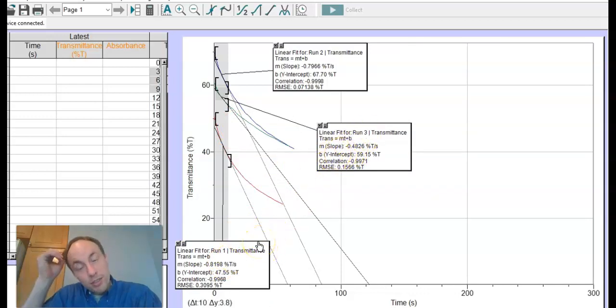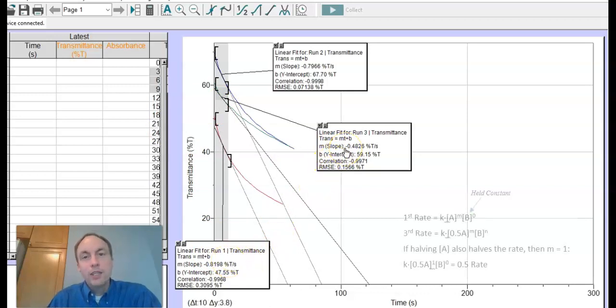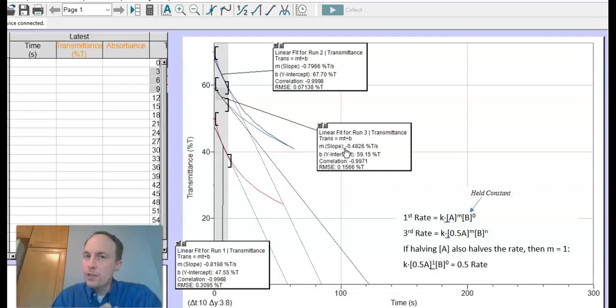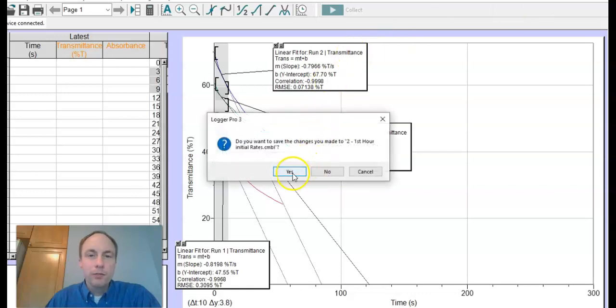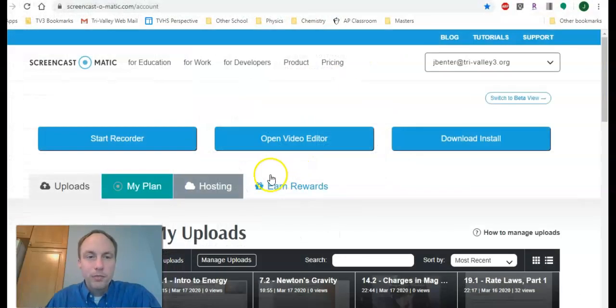And so what this tells me is that when I changed the concentration of the other reactant, I don't think I doubled it, I think I halved it, sorry. The slope also halved. And so if you do one thing to the concentration and the same thing happens to the rate, that means it's going to be a first order reaction. Okay? And so this is just one way that we can tell what the order is going to be. Now, will you have to do this yourself? Absolutely not. Usually, the problems do the hard work for you.